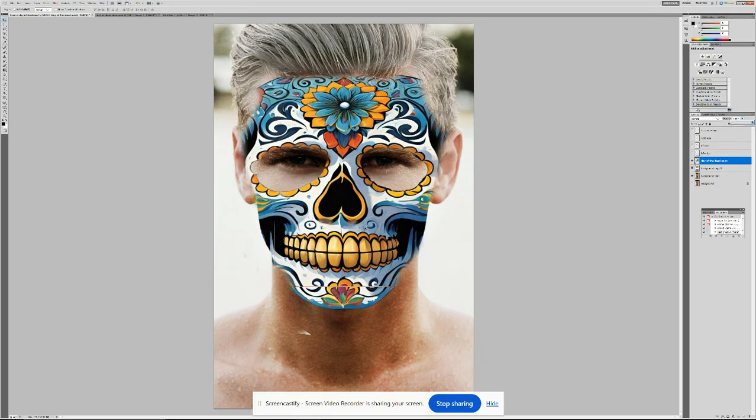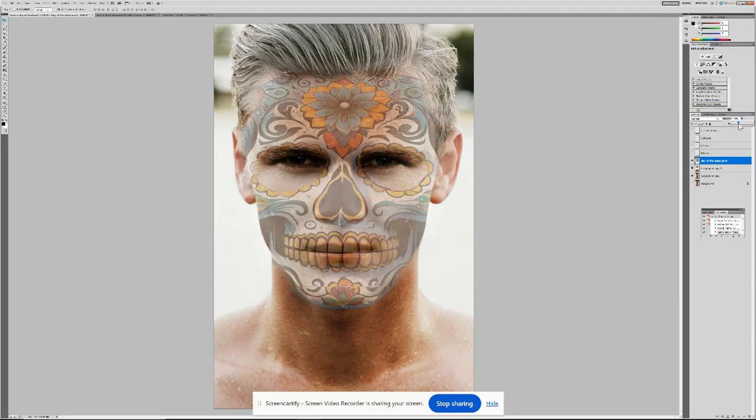If it was all the way up, this is what it would look like. So I just go down, set the opacity till where it looks natural to you guys. And then the soft light does make a difference. So you can go in and set the opacity and whatever blending mode so it looks better to you.